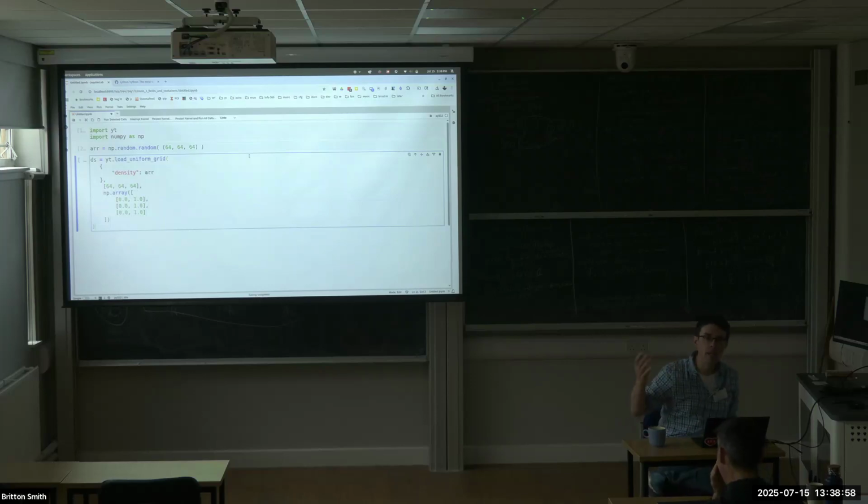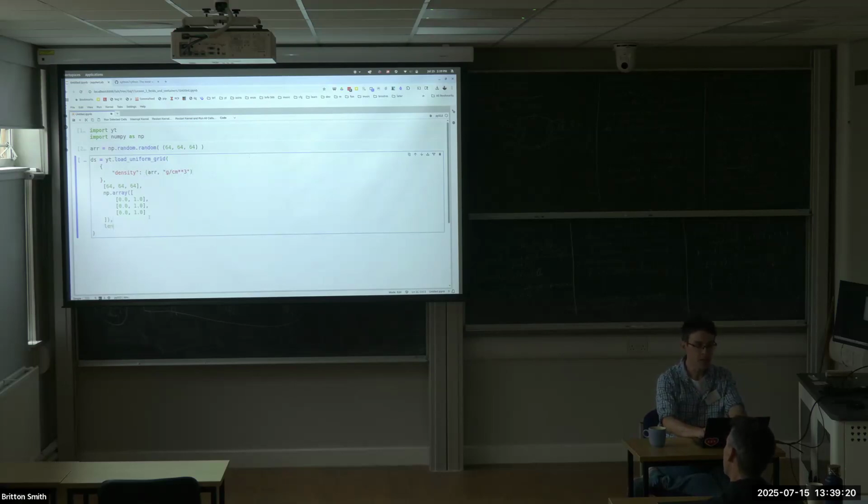But we can, in this, also specify units. Do I have this correct if I say array? Is that the correct order, or is it units and then? So here I am specifying my array in grams per centimeter cubed. And then I can also say length_unit equals cm. Really, I'm without a net here, though.